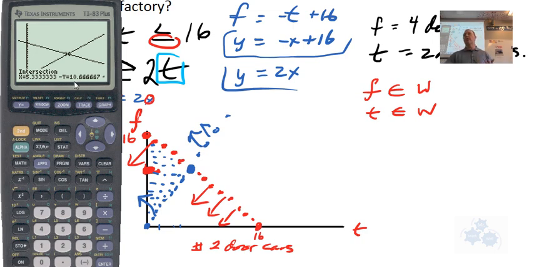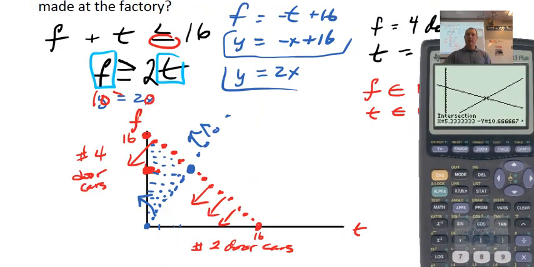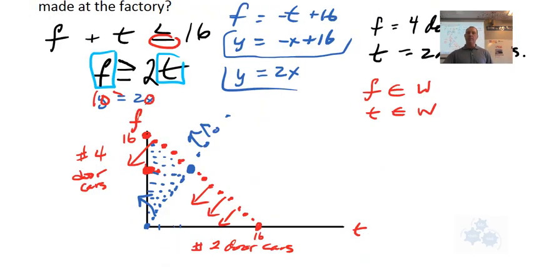So if we're only interested in whole numbers of cars, there isn't going to be an answer right there at that intersection, okay? Because they're decimals. But we can still answer our question, what combinations of cars can be made in the factory? So basically you're looking for any combinations that will be in this region. And what are a couple examples? So what are points in this region right here? 2 and what? What's a point that's in this region?